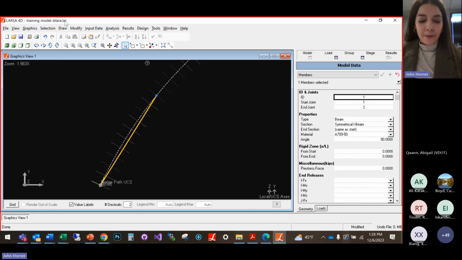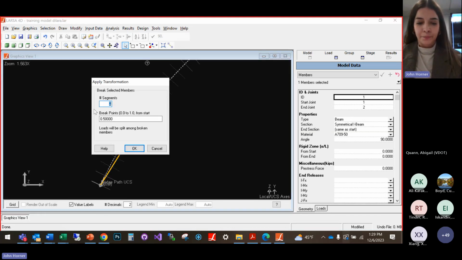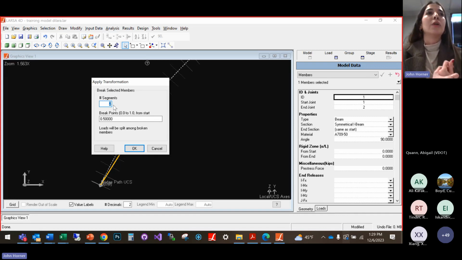And then we will break this member by going modify in the main menu, modify, and then we can select break members. Now we will enter the number of segments that we want to have on this beam.